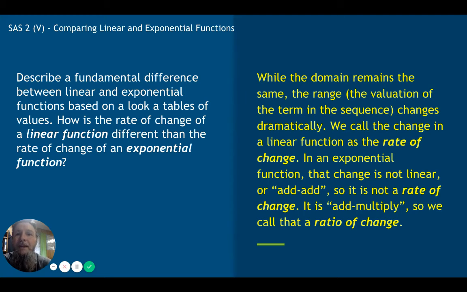We call the change of a linear function a rate of change. In the exponential function, that change is not linear, or add. So it is not a rate of change. It's multiply, so we call that a ratio of change. So that's exactly what it's called. So in an exponential function, it's a ratio of change.